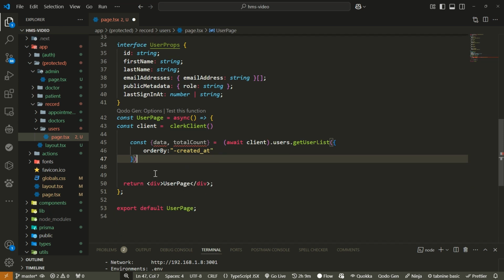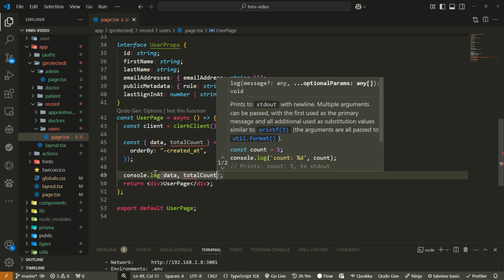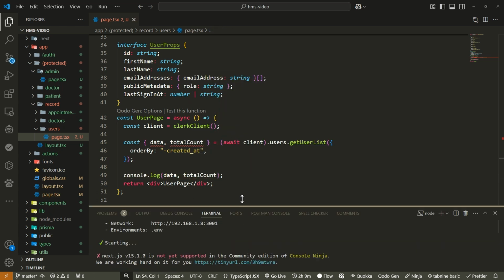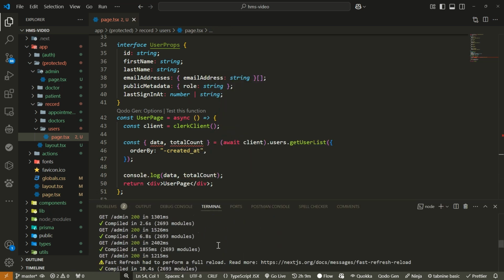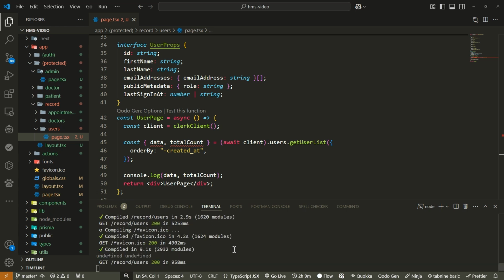Maybe let's try to console log the data as well as total count and see. I'll make my terminal a little bit bigger. Okay, so they are undefined. Make sure to remove this, this isn't supposed to be there.